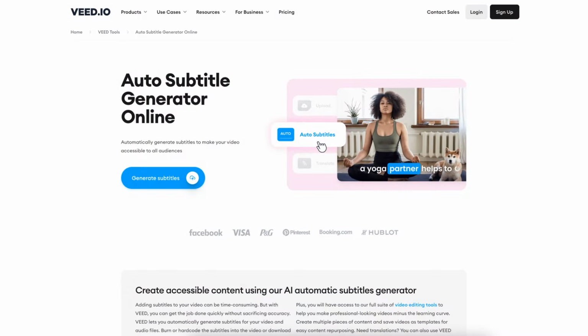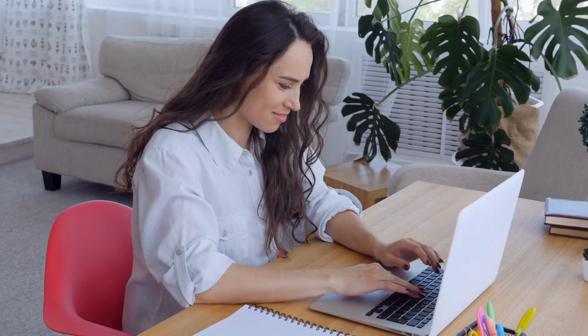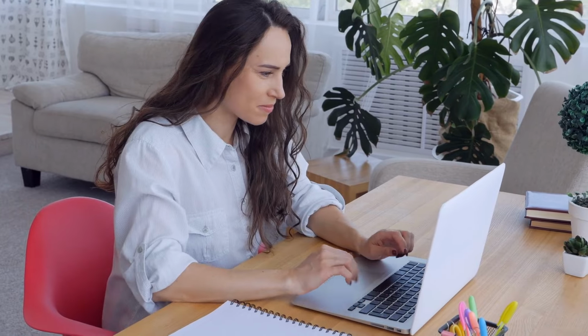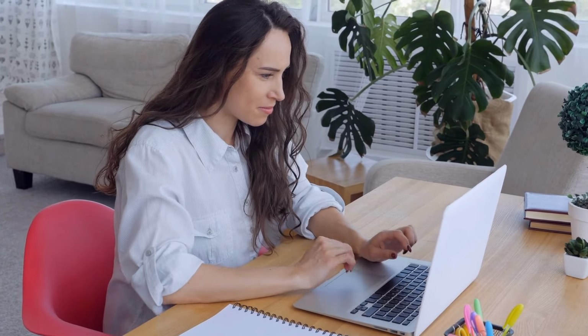Adding subtitles to your videos helps to keep your audience engaged, all while making your videos both visually appealing and accessible for all viewers. Thanks to helpful tools like VEED, you can automatically add subtitles to your videos using AI. Best of all, it can be done in as little as one click, allowing you to create more content faster.